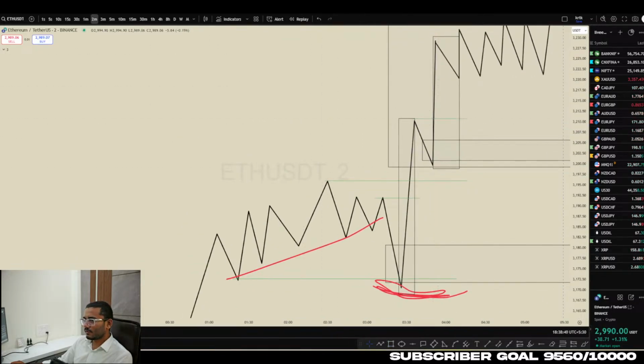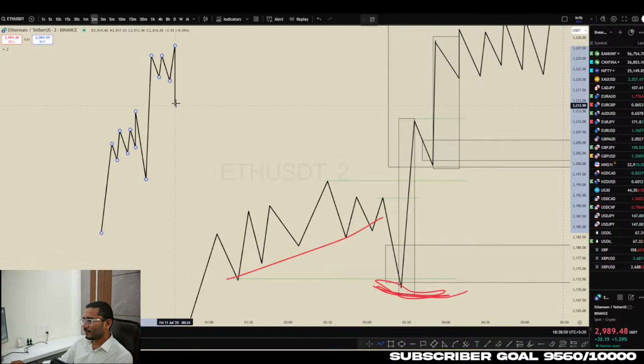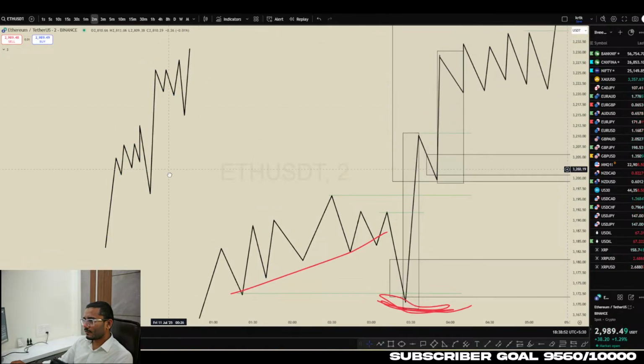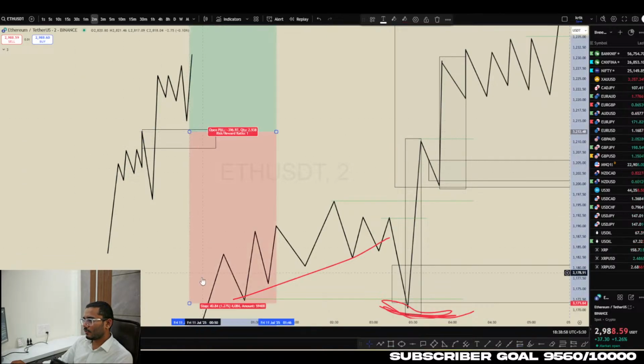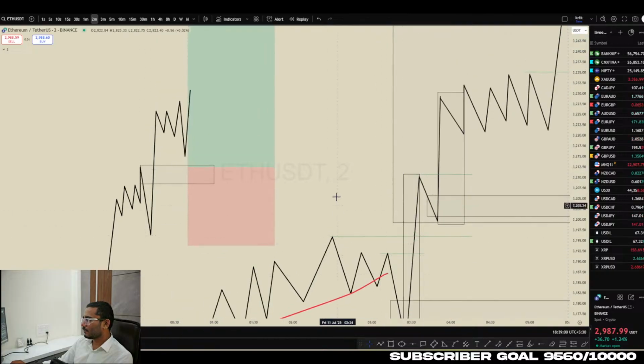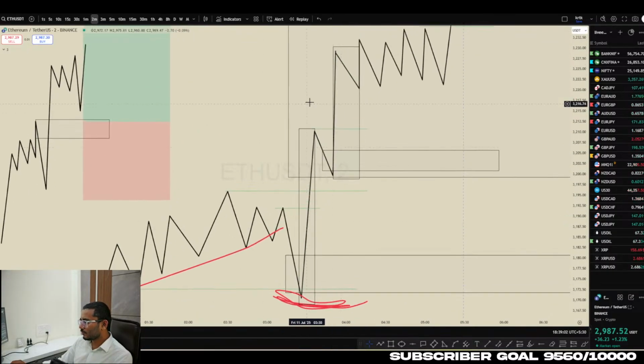What we have to do is only look for price where it breaks the structure, creates liquidity, sweeps the liquidity, breaks the structure to the upside, and creates more liquidity. Now we have this breaker block or order block where you can look for entry, and you have to find this similar setup in this move or in this move.